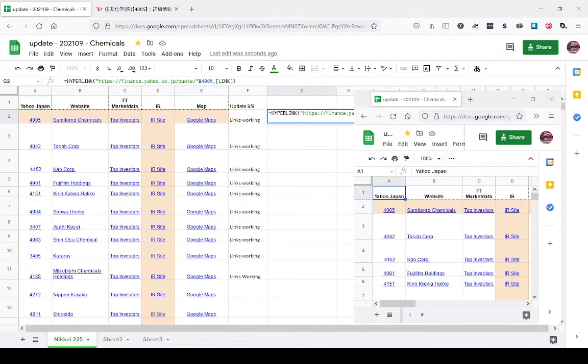So see, we've got everything enclosed in the parentheses first, then you've got your URL, then you've added your search term, which is 405. I put a comma there. Sometimes you have to use a semicolon. And then I put the title of it in brackets. So let's see if that works. So that didn't work. So we'll do a semicolon, and then we'll call it link, and see if that works. Nope, that didn't work.